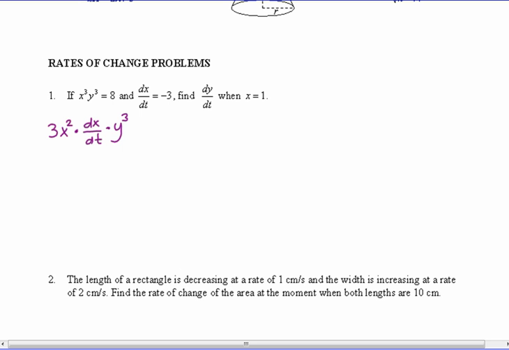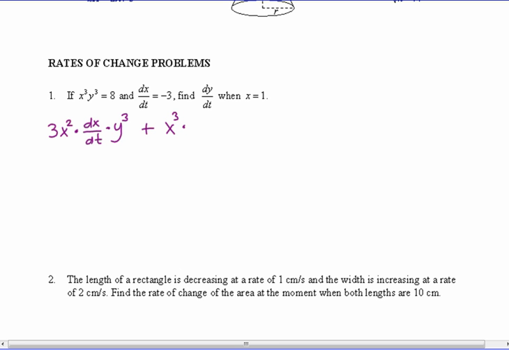So x is now a function instead of a variable, because it's all with respect to time. It's like x prime, but that's the derivative of the inside. The derivative of x with respect to time is dx/dt. 2? No, because we did the power law already. 3x squared. Yeah, we're using the chain rule. Okay, plus, leave the first.